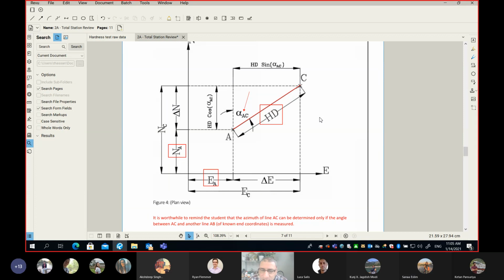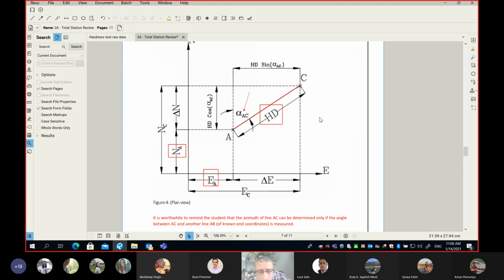Measure it. Okay, guys, listen to this, please. I'll tell you something which will kind of surprise you. The alpha, in general, the total station cannot measure. In general, the total station cannot measure it until we do something.